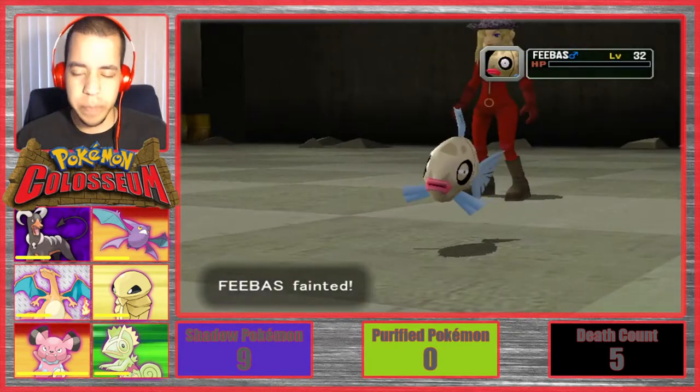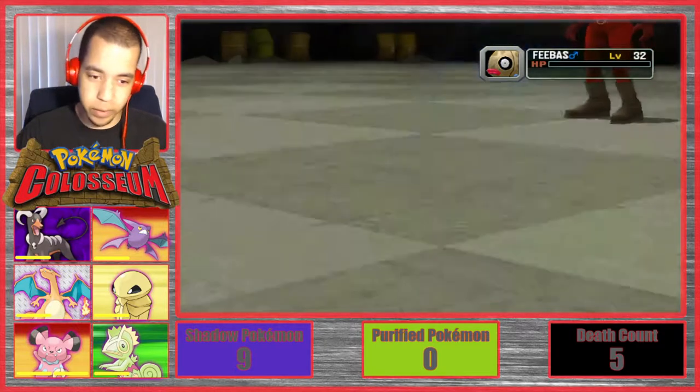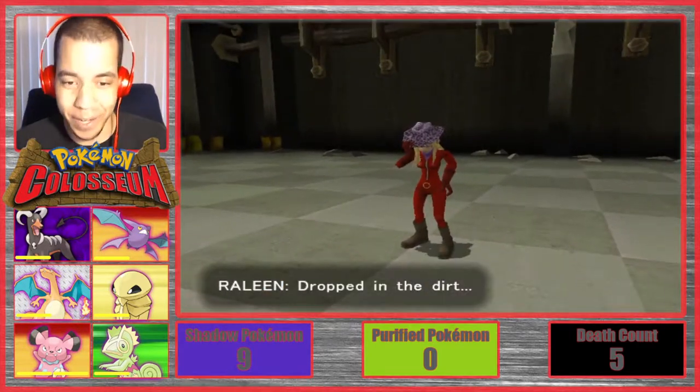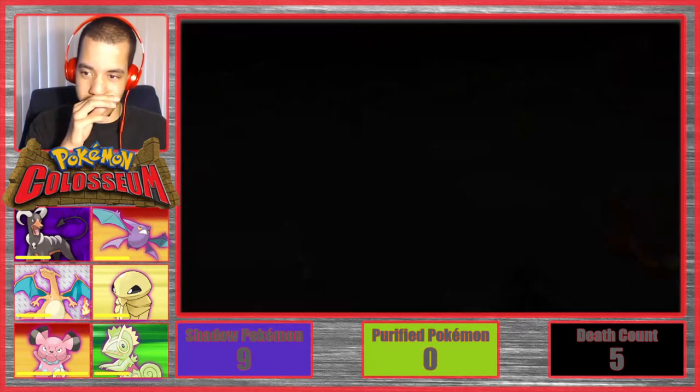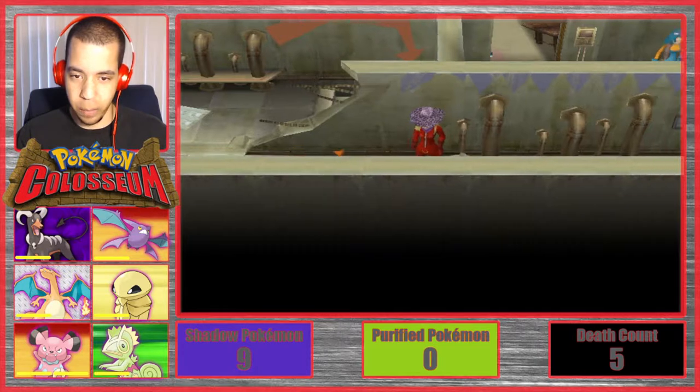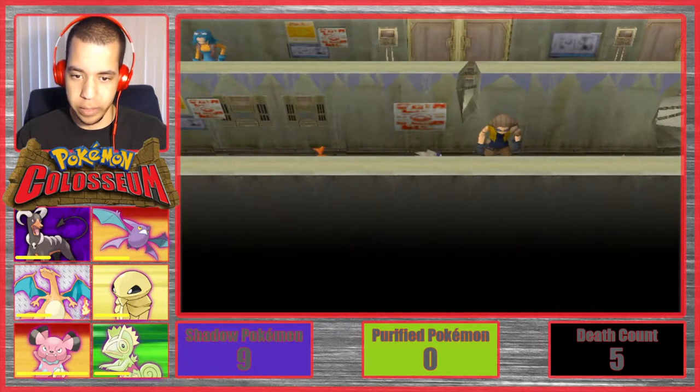All right, cool. These battles are manageable. If we methodically go through this, take our time. Well, okay, so really all it is our Charizard. If our Charizard wasn't really strong, we might be in some trouble, but let's see if we can make it to the top. I only lost because I didn't have a Shadow Pokemon this time.